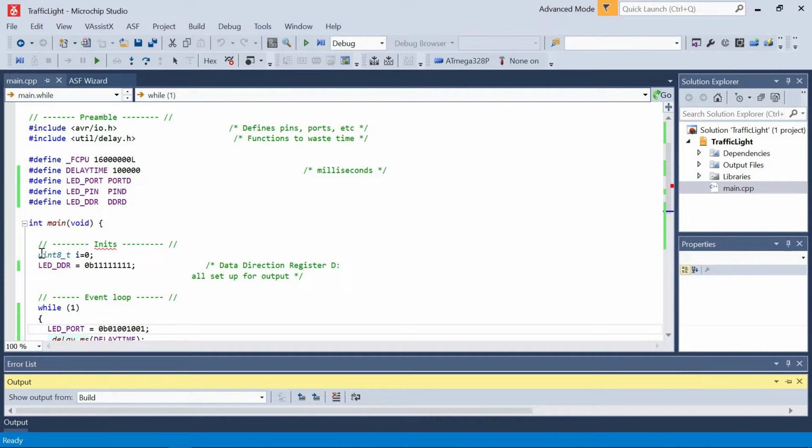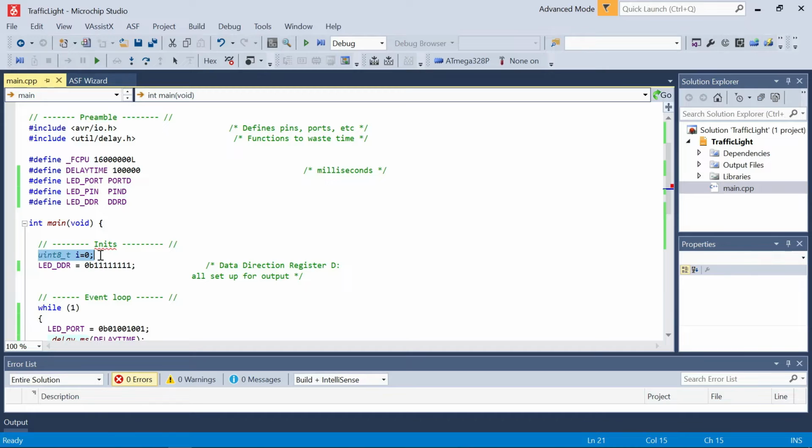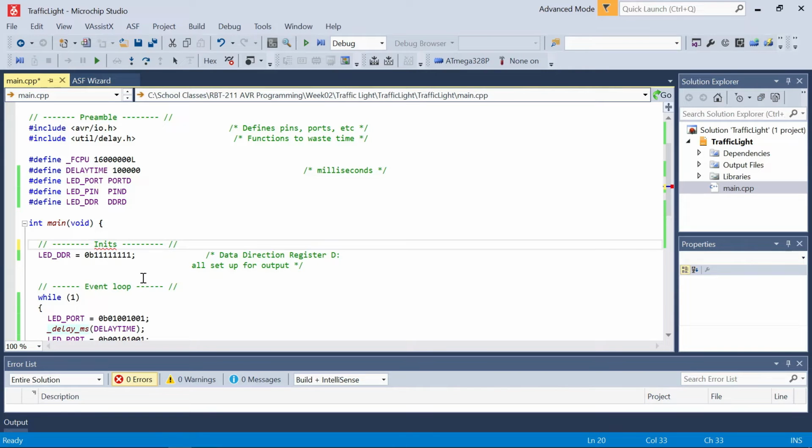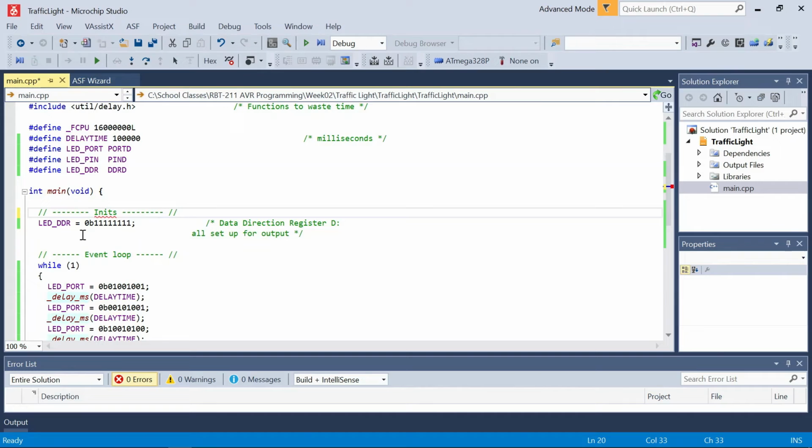Anyway, wait a second here. I have some code in here that shouldn't be in here. We have a straggler, guys. We need to get rid of that. That doesn't affect the program, but that is a piece of memory that we don't need in there. So I'm glad I caught that.